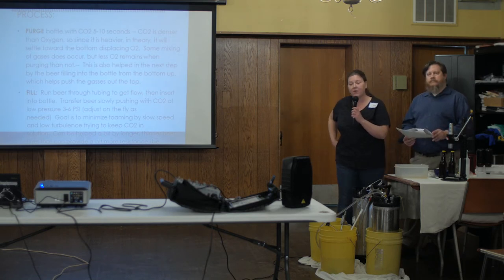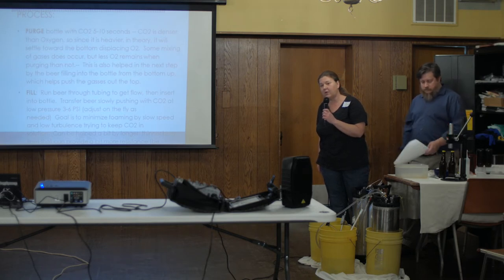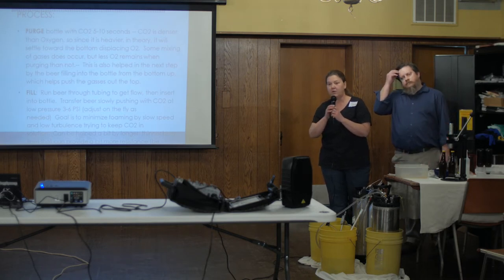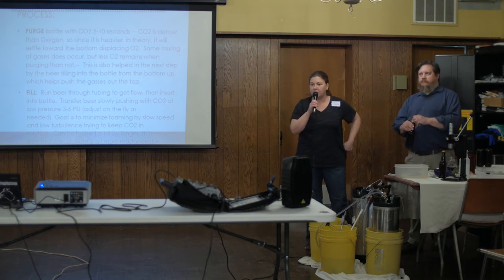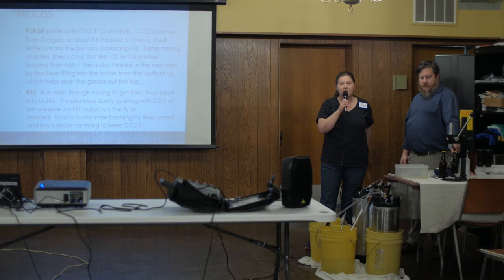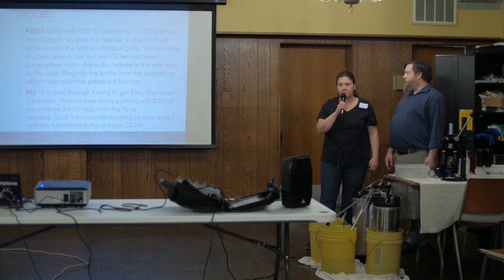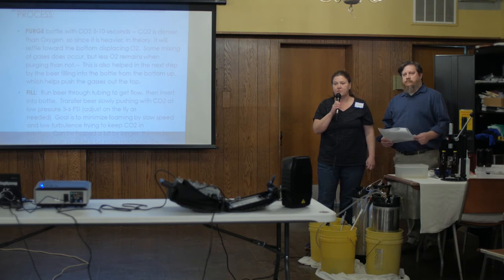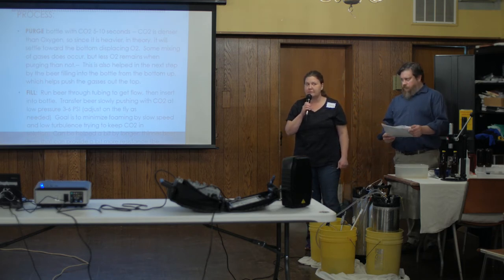So what I found out is, if you can twist the cap on the bottle, that little cage is probably defective. Yep. So always try to twist the cap. It shouldn't move at all. If it moves, you're going to get oxygen or leakage. Absolutely. And then Todd said Star San works better warm or hot.